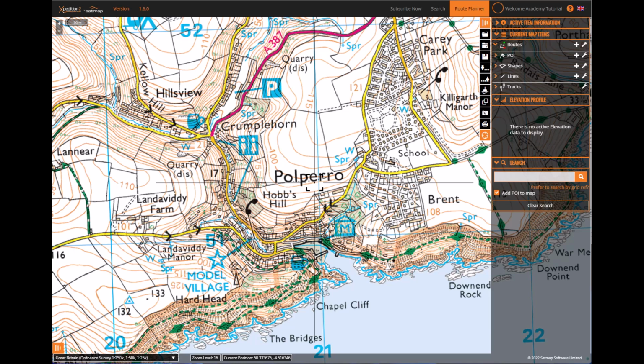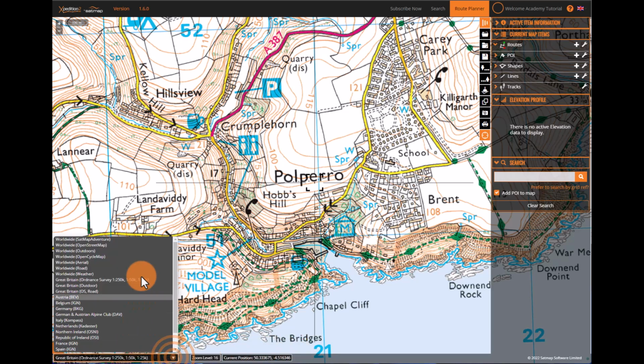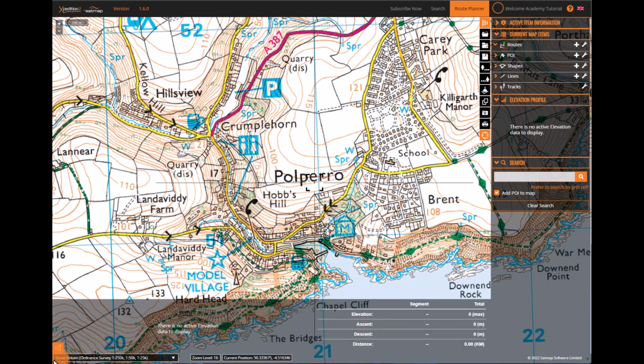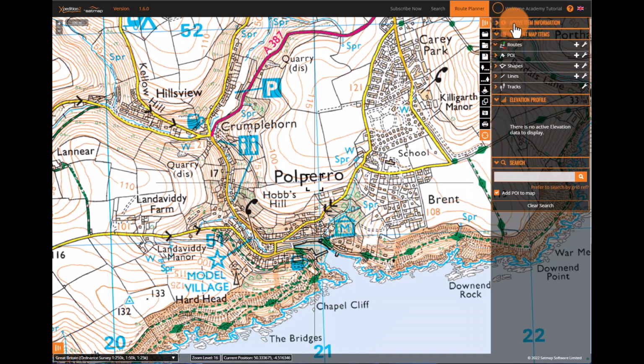In this tutorial we'll be exploring the tools available in the Expedition 2 system. So let's dive in. We're logged in here to the Expedition 2 page, and we've got the toolbar on the right hand side where most of the tools that we're going to examine reside. But we've also got some tools down the bottom here, in the footer bar, the map selection, as you can see. We can open up the footer information display as well. But the main focus we're going to look at is all the tools in the right hand side here.